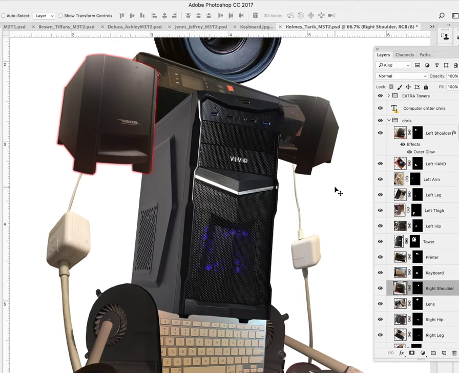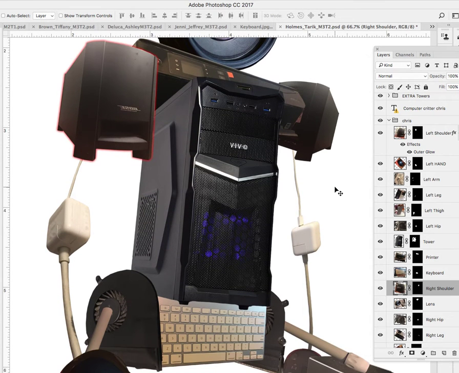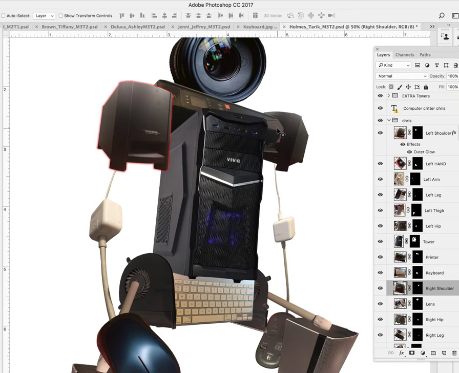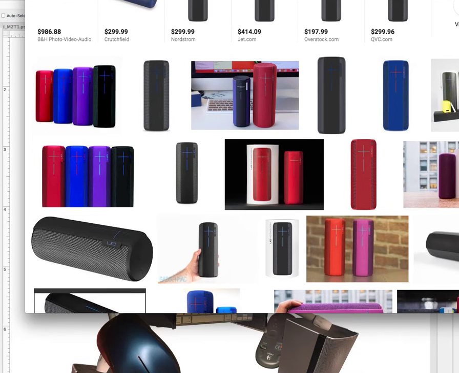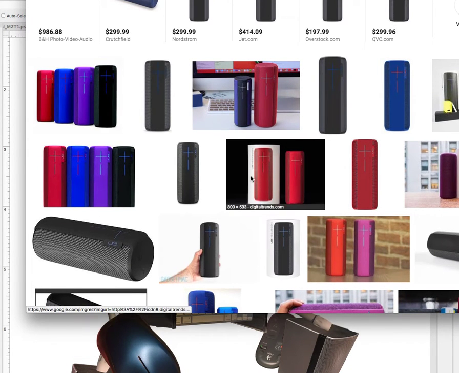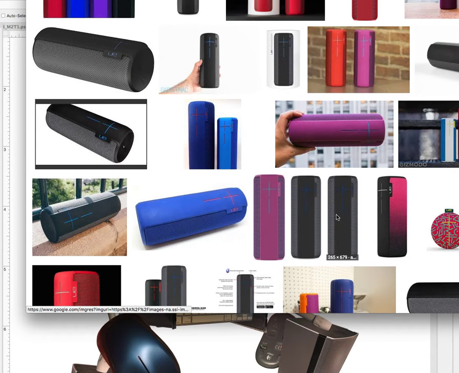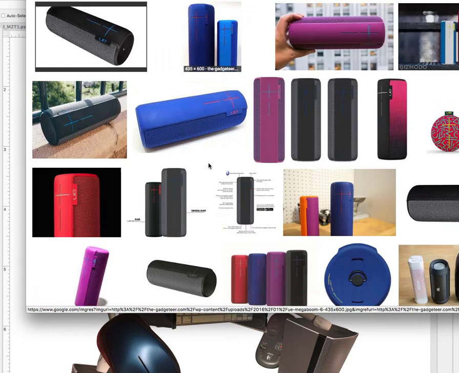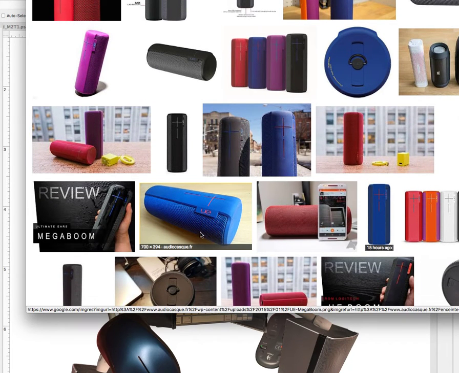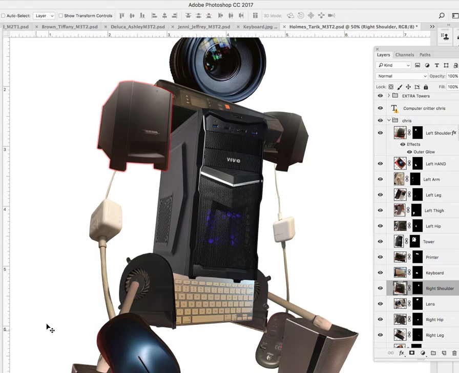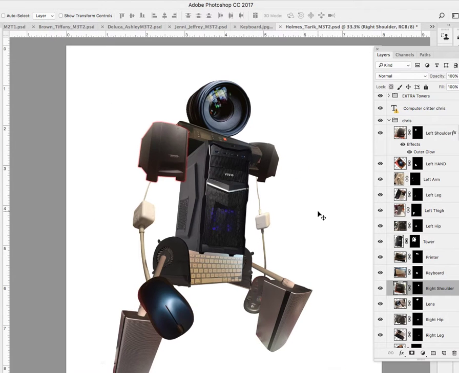or you might want to find another kind of speaker if you wanted to. I mean, you could look at those cool Mega Boom speakers. Those look really cool actually. The reason I thought of these is because of the bright colors. And again, you'd have to find the right angle and so on. That's totally just an idea, but if you do searches for speakers, that's a really cool angle too. Again, you'd really have to make it work, but just an idea to think about some ways to add a little bit of variety.